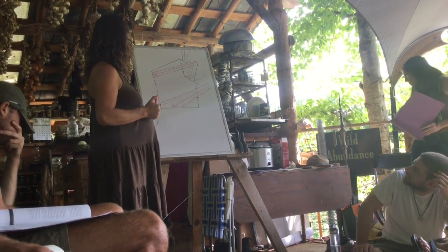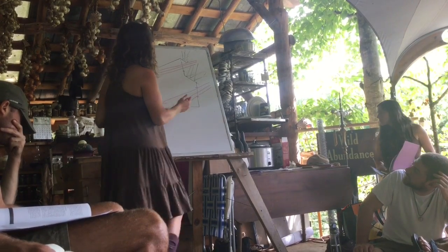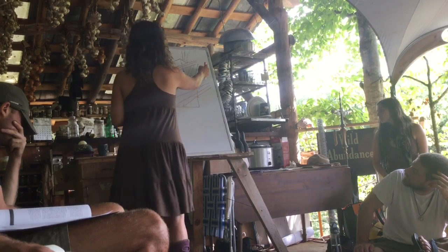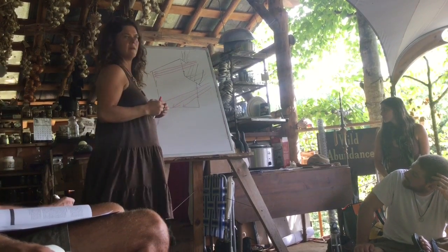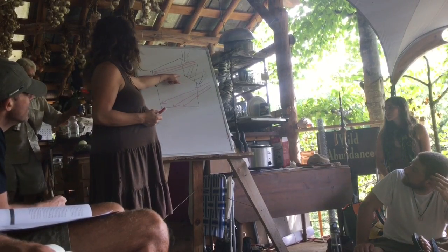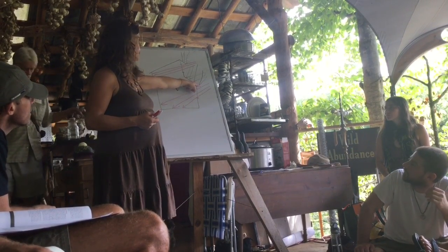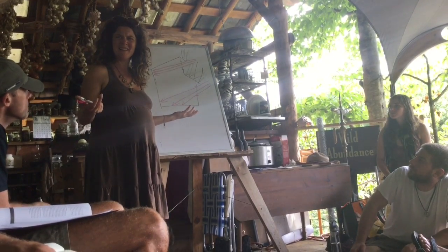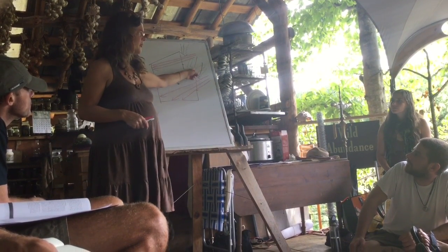So, how are you going to do that? I think with a tiny house you can turn it. Well, I'd rather just do it with these roof overhangs. Isn't that easy? How much work is it to put these little roof overhangs on?